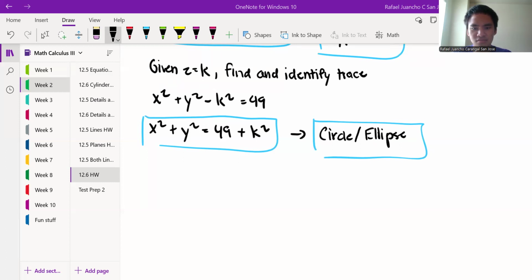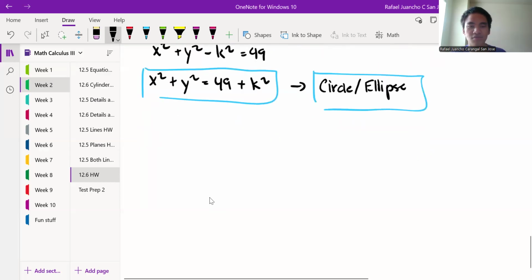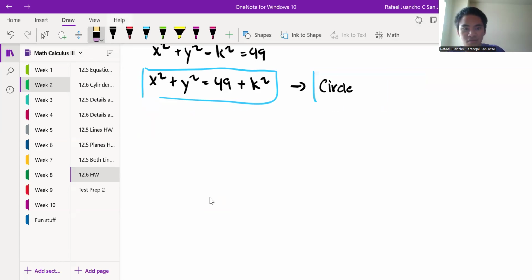Yeah, if z is k, is it a circle or an ellipse? Oh, so it's a circle. Why? Because the numerical coefficients are equal and they're both one. Now, the moment something like a 5 pops in one of them, and this one's still 1, that's going to make it an ellipse. Or let's say this is divided by 4 and this by 3. That's going to make it an ellipse, because their numerical coefficients are not equal. So this is a circle. Yeah, if z is k, this is a circle.